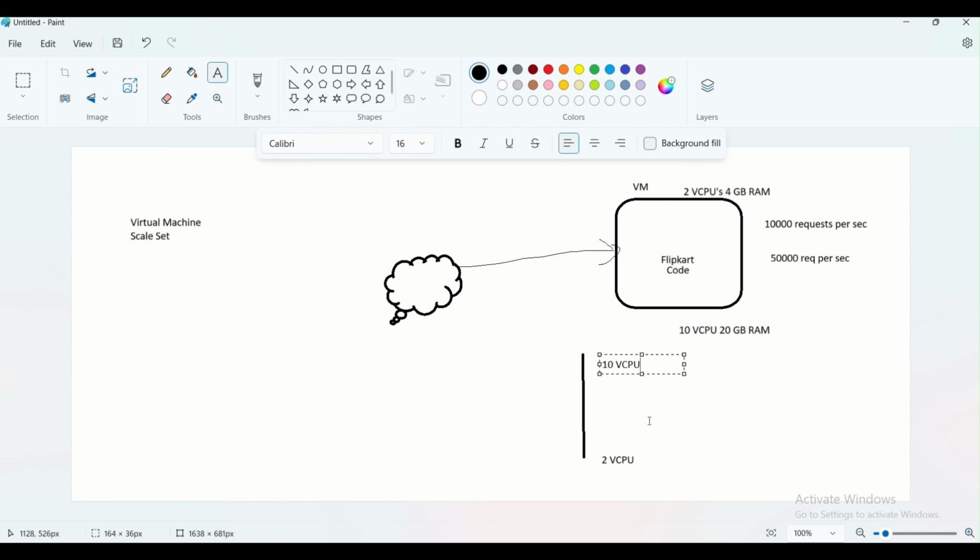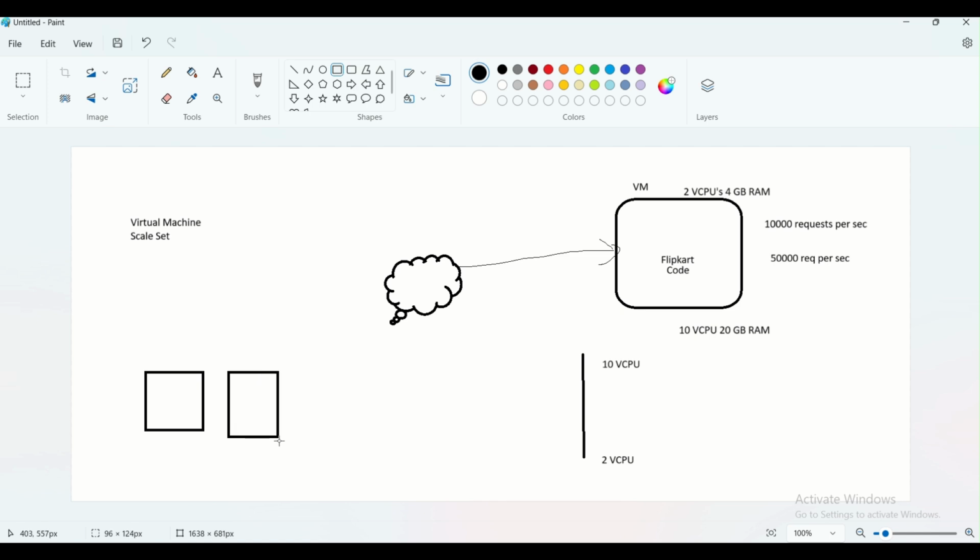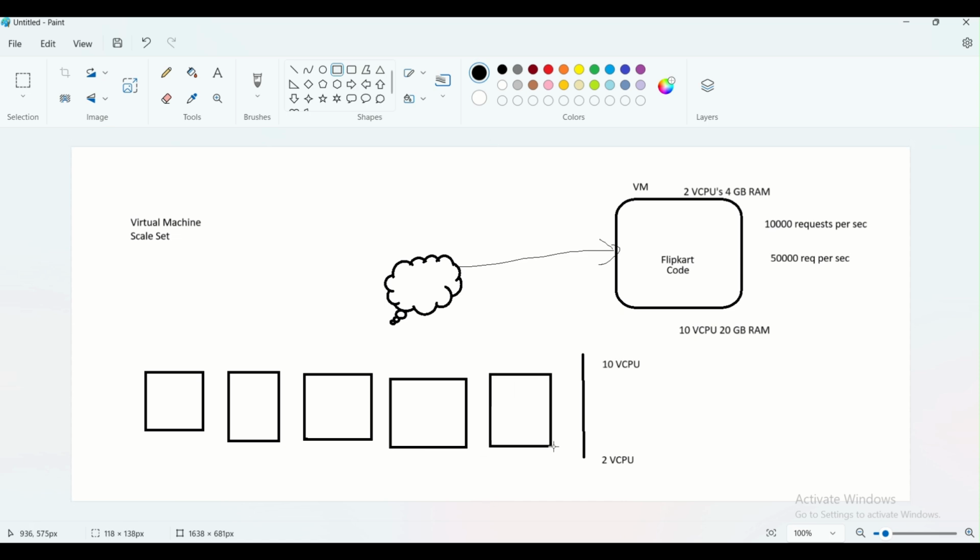But I will replicate the same scenario in another way. For example, I have one server with two virtual CPUs. I will keep four more servers with the same configuration. That also comes altogether to 10 virtual CPUs only.